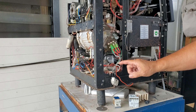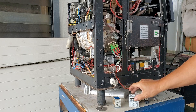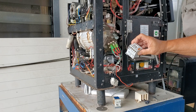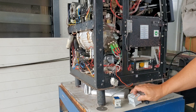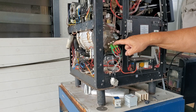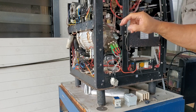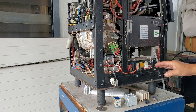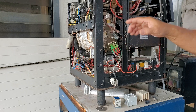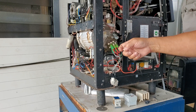In summary: power comes in, goes to the on/off switch, and then when turned on it goes straight to the switch or contactor. On standard two-head or three-head espresso machines it's a contactor. Then it goes from the switch to the heater. The only thing that turns on the contactor is also hooked up to the water level probe — the probe senses the water, and once the tank fills to that level it tells the switch it's okay to turn on the heat.